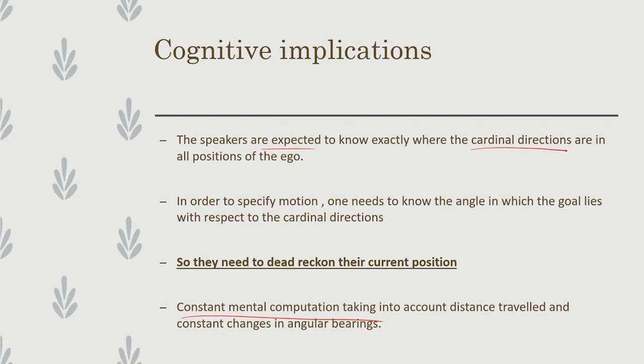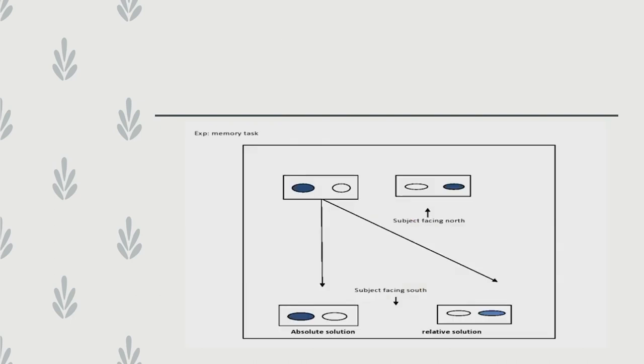So, because of this kind of frame of reference existing in this language, they can probably have a much finer understanding, a much finer computational capacity with respect to locating objects in space with respect to the coordinates. And this is very interesting, because it might help us understand how this kind of computation really takes place. There are many studies that have been going on. This is one such famous study. So, the study was like this.